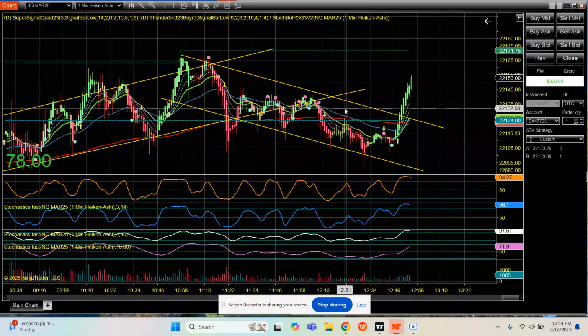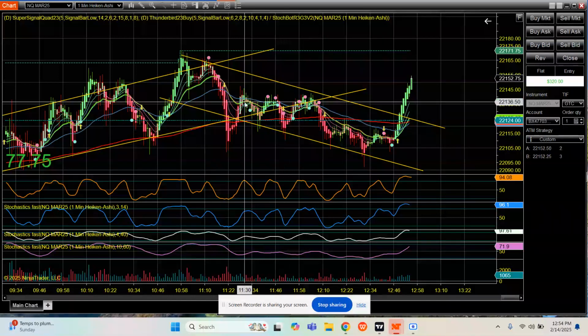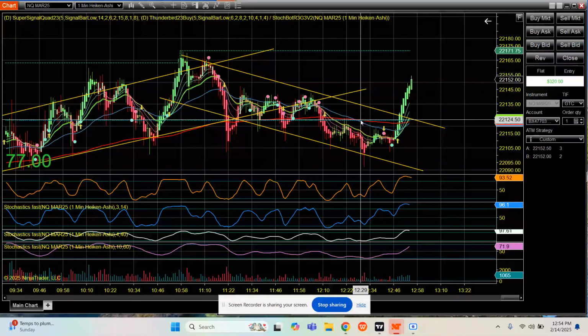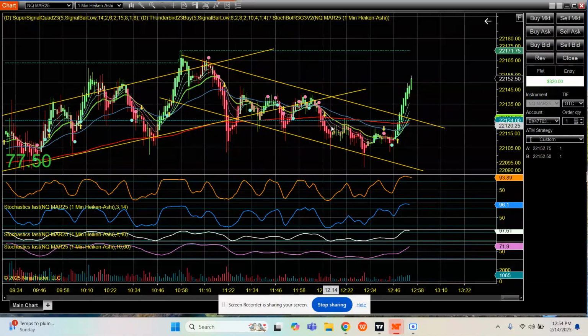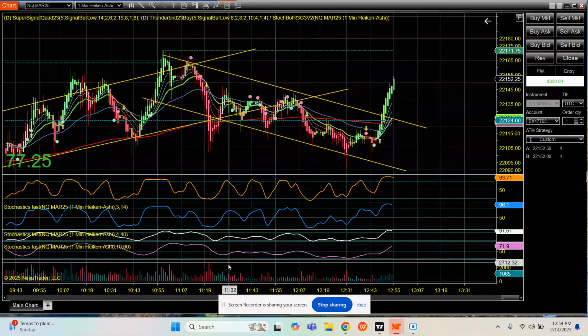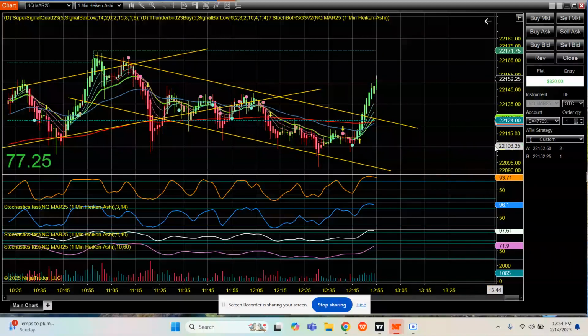And then you can kind of see now here, this is where channels help you by seeing, okay, we could start taking some of these short signals because now we're starting to trend down. Now the EMAs are starting to flatten out and rotate to the downside. So then I'd want to start looking for short setups, any kind of alerts.